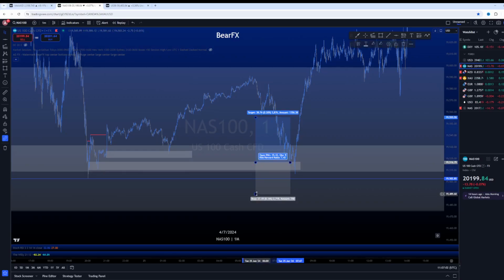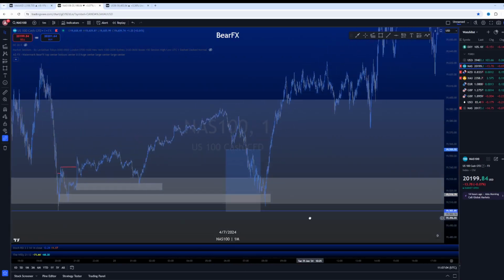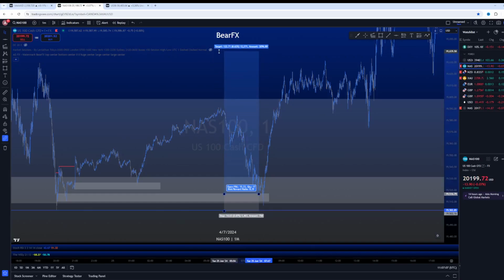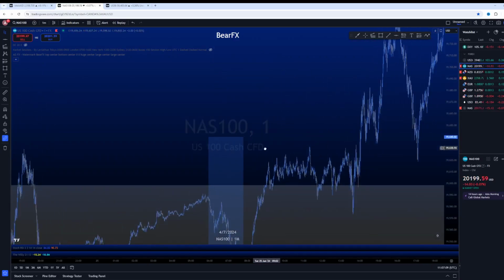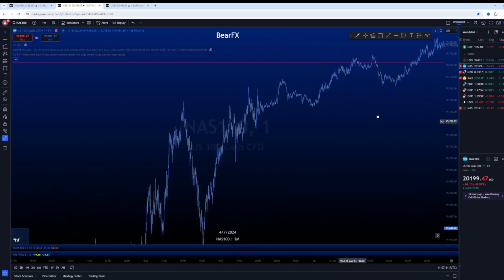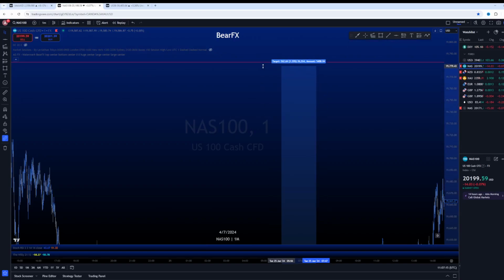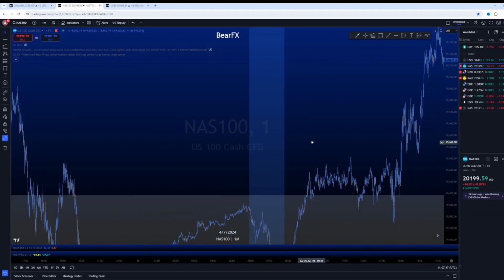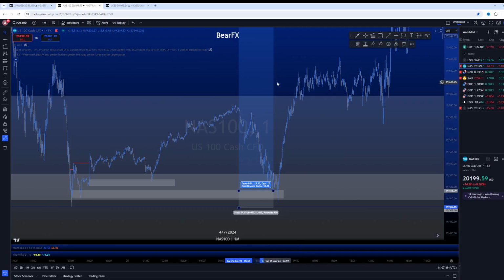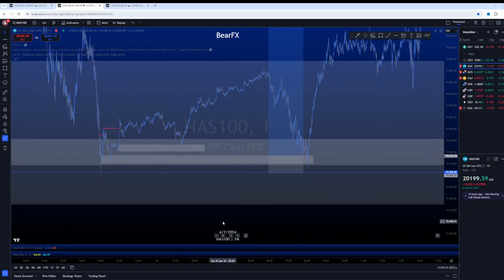And that is a massive risk to reward. Again, obviously I won't drag it all the way up, but for those that are obsessed with risk to rewards, price just flies. And again, you can always have your TP at the 50% of the fib, and you'd be looking at almost a 20 to 1 risk to reward, or 19 to 1 risk to reward ratio on that trade. All right, so again, same thing as what we look for on the larger time frames.